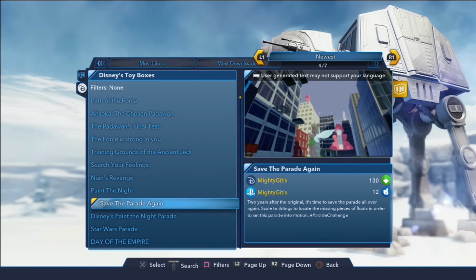Feel like we are taking a trip back down memory lane, because we played this game probably about 2 years ago, this toy box. But now we're ready to save the parade again. And it was done by Mighty Jidus. Again, it's done by Mighty Jidus. And we get the 3.0 edition of this one.